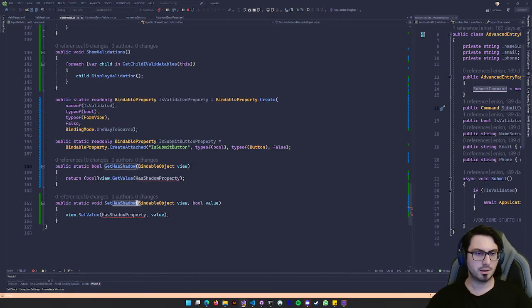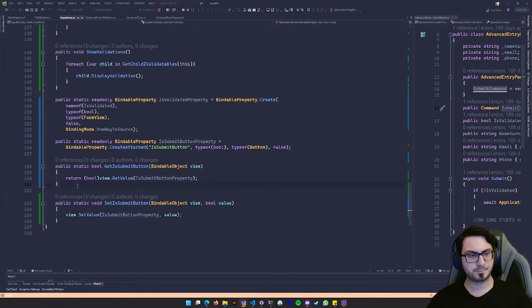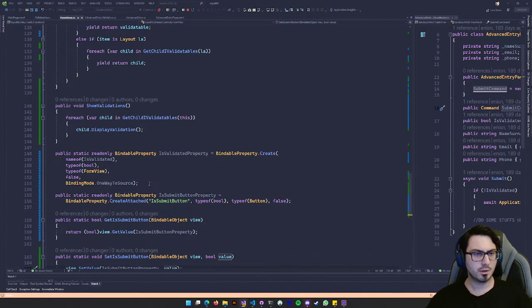Get IsSubmit, set IsSubmit. Not submit, it's SubmitButton. Sorry, this is my bad. IsSubmitButton. The property name is SubmitButtonProperty. IsSubmitButtonProperty. So it is a Boolean value. Yes, it's a Boolean value.